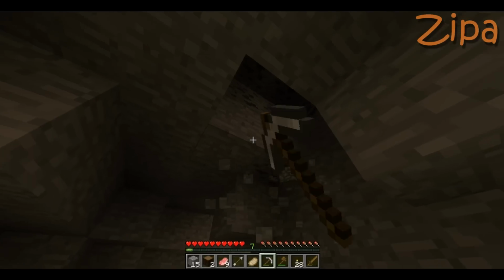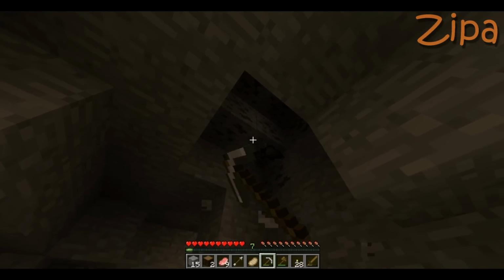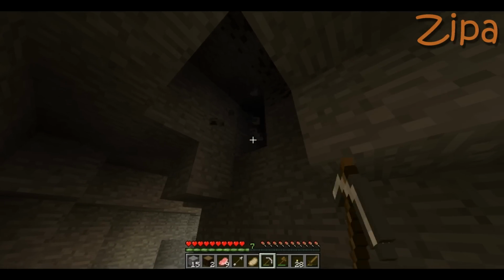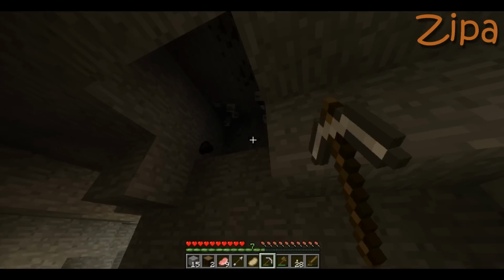That's the worst, when you just get stuck and you want to smelt something and you don't have any coal. So that's why I'm getting so much coal right now. Also because of the XP, like I said, and we are already at level 7.